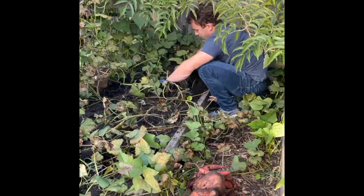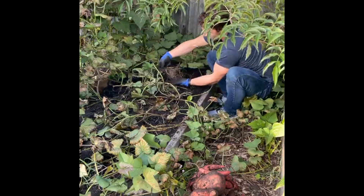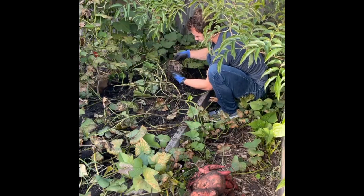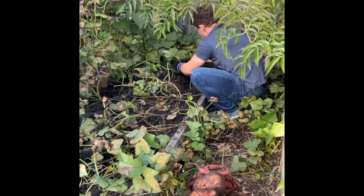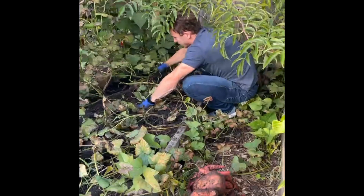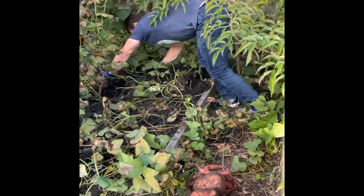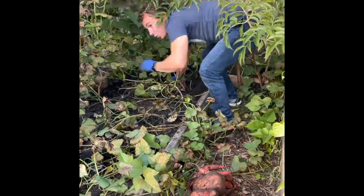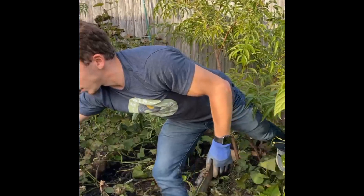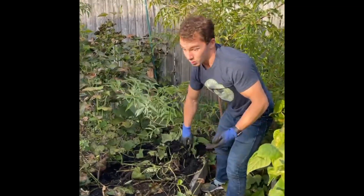Some of these roots are pretty deep in here — here's a great example of the plant re-rooting. You can see all these nice roots; the main root was over there and then the vines just went over and re-rooted. If we let these grow longer these would all turn into tubers. One downside about this plant is that it's very invasive, so if you want to grow sweet potatoes I would recommend setting up a separate space in your garden. These look really pretty though — morning glories open their flowers in the mornings and have nice purplish-pink flowers, so you could even use these as a showcase in your front yard.